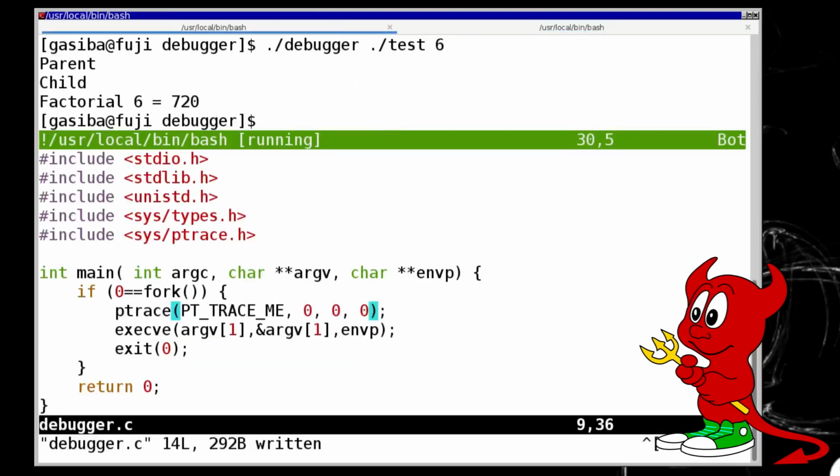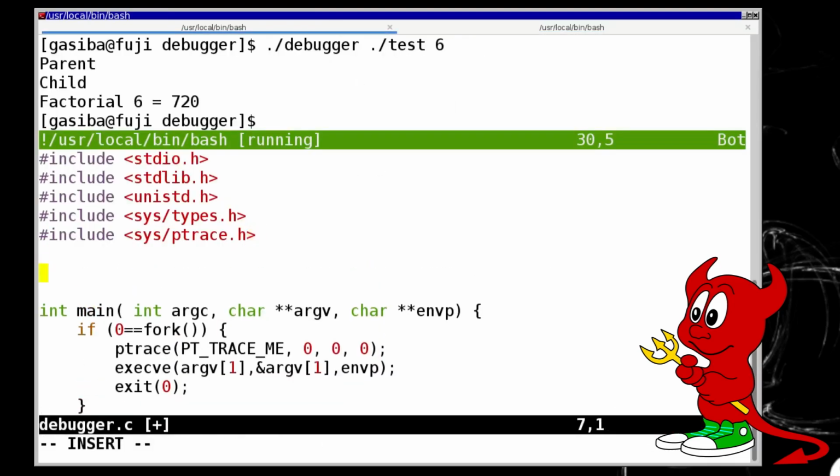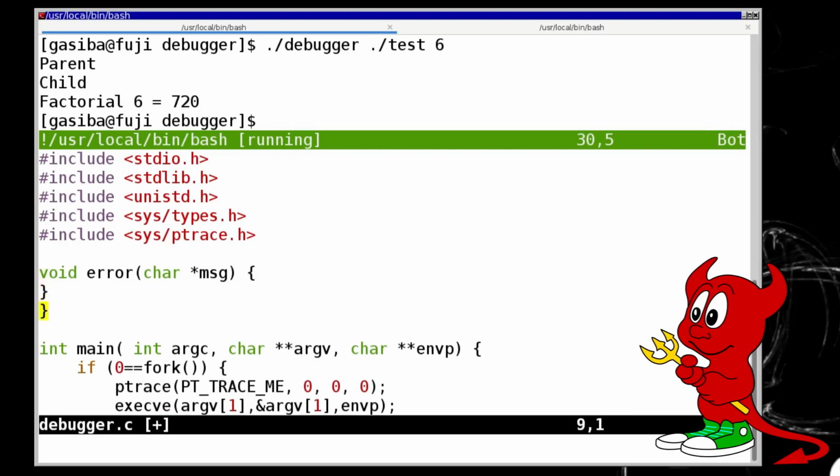So let's write a small function here. Let's call it the error function, void error, and let's give it a message. And this is going to get a printf.